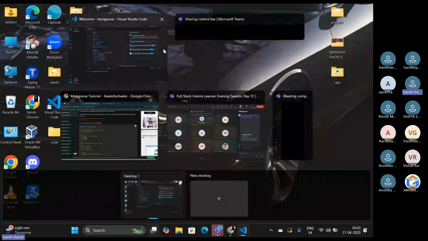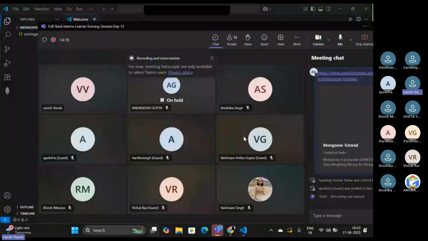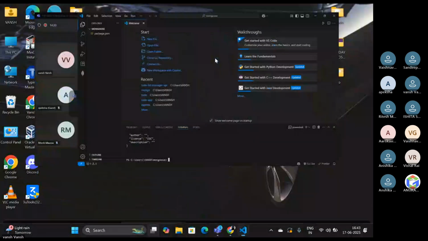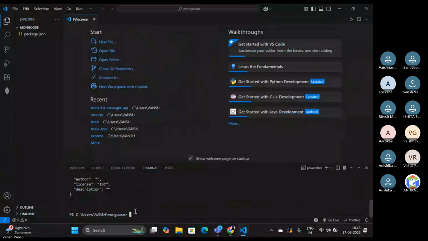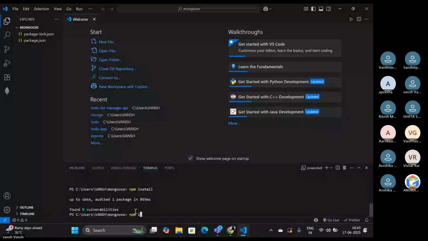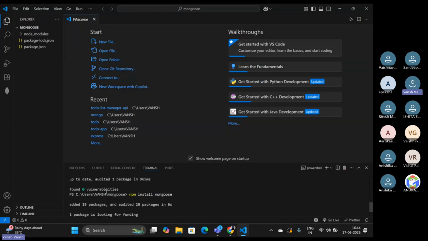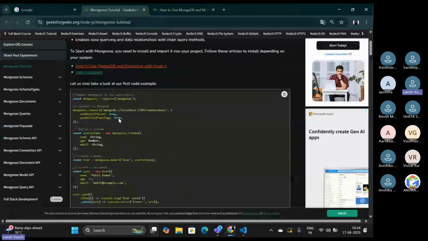You guys also install these dependencies on your setup. Okay. So here I have installed Mongoose also. Wait, as they said, we have to install Mongoose and MongoDB.